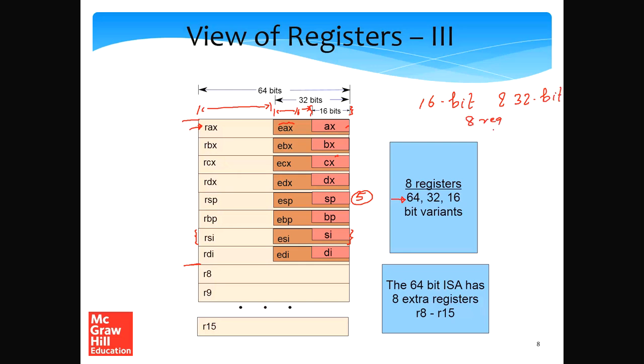So for these 8 registers, they are appropriately mapped to different fields inside large 64-bit registers. But R8 to R15 are 8 extra registers which do not have any subfields, and they can be used by 64-bit Intel processors and Intel binaries.